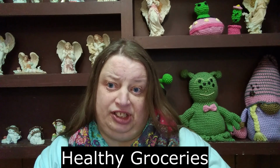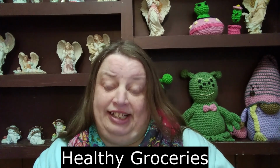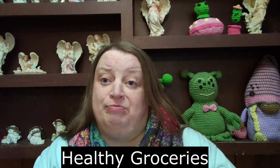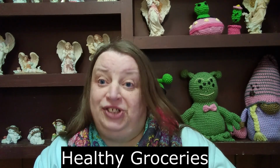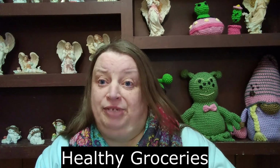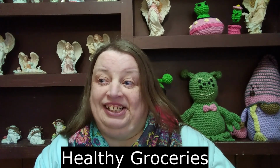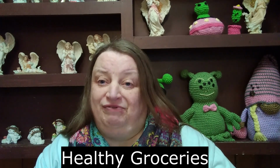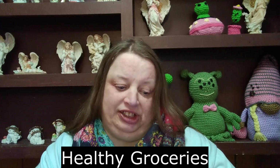And usually when it comes to sodium, if you have to watch your sodium, you want to look for labels that say no salt added. Because when you see products that say low sodium, that is the most deceiving thing on a food label. Usually the original product is extremely high in sodium, like soy sauce or soups. And all it means is it's a little less sodium than the original, but it's still very high in sodium. So low sodium is not what you want to look for on a label if you're watching that.